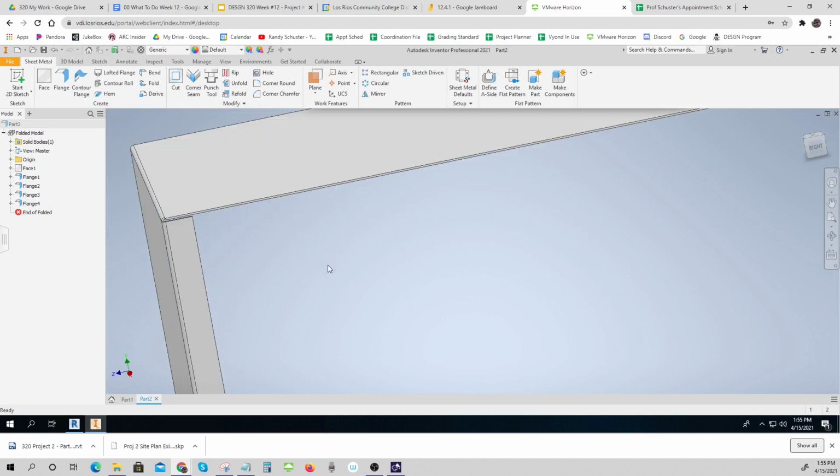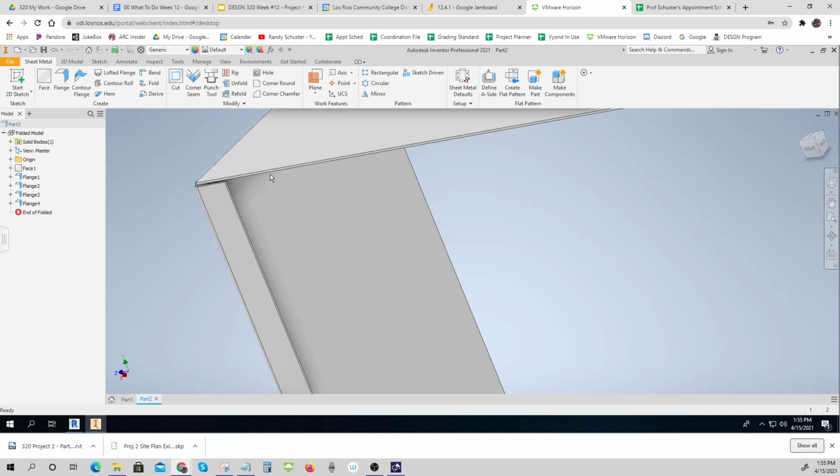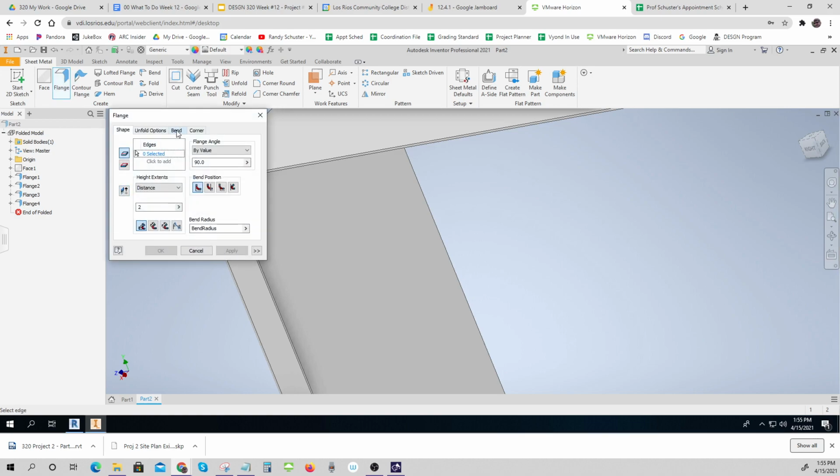So there's other ways that I can do this. I can make this so that it's cut a corner seam and I can cut pieces out of it, and I can make the flanges, edges, distance to, blah, blah, blah, bend positions, bend radius.